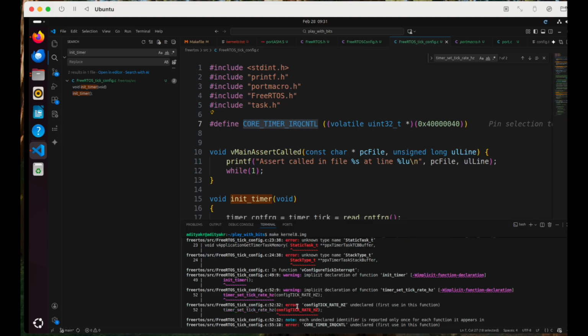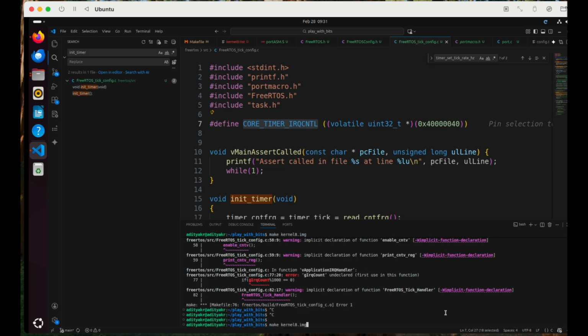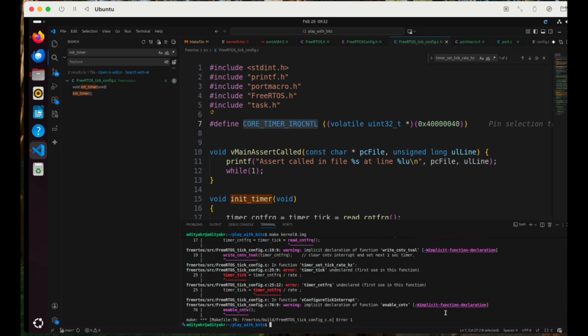The timer is also done. This config tick rate will come from FreeRTOSConfig.h, because that's where we have defined that variable. Let's see if it shows that error again, and then we'll define it. Okay, let's do clean and run again. It says it is not finding the declaration of write CNTV.